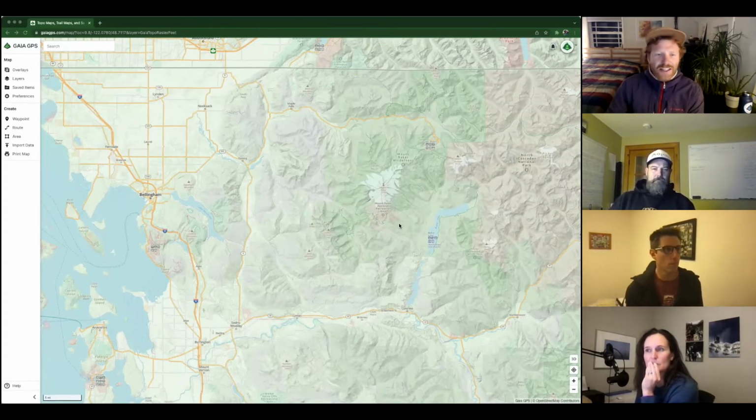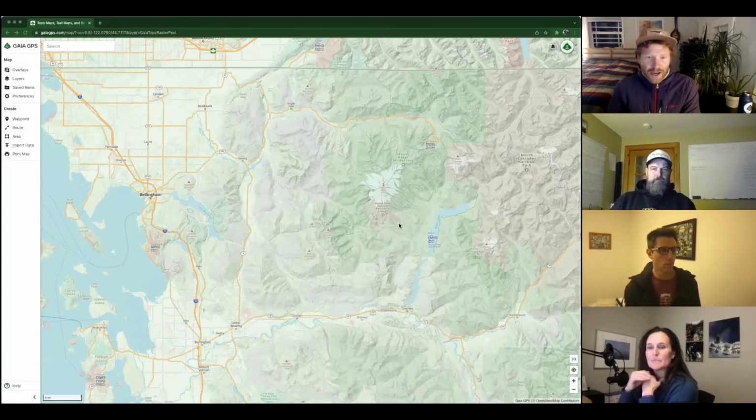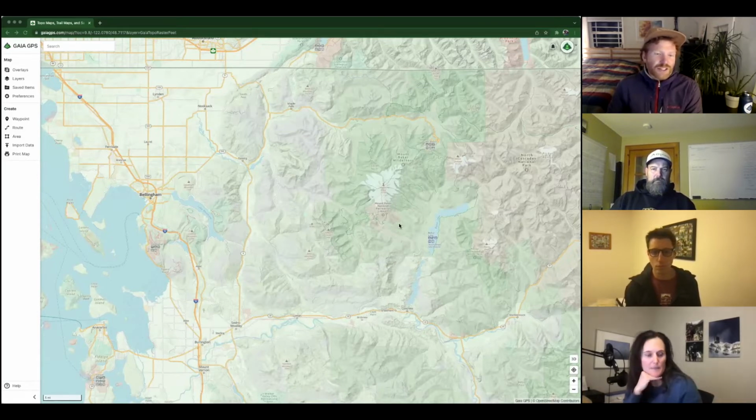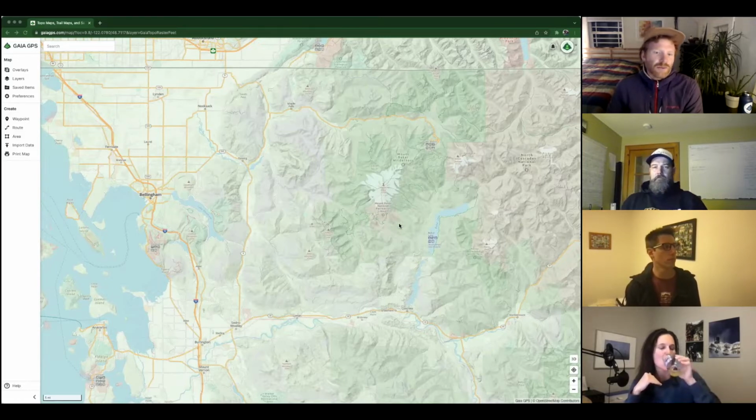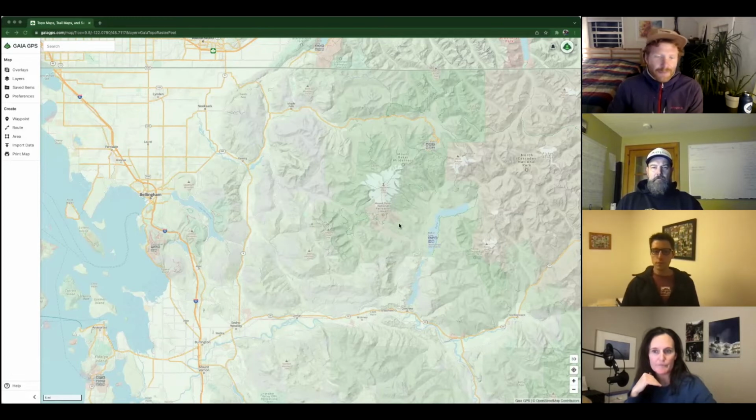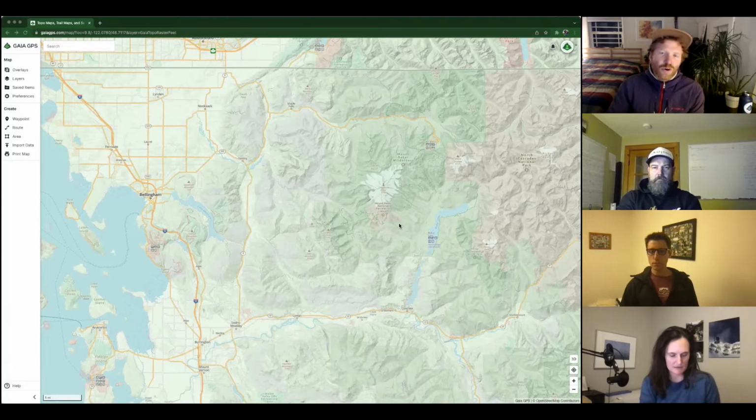Before I dive into this, I'll just give a very brief history of Gaia. We were started in 2008 by a couple, Andrew and Anna, and they were really enthusiastic backcountry users. They were hikers, backpackers, and they just didn't have an app that suited them well for navigation. And so they made one. We started out as an app company way back in 2008, and have been very app and mobile focused for a long time. That's really what we excel at.